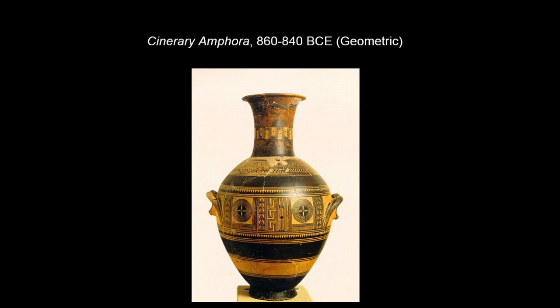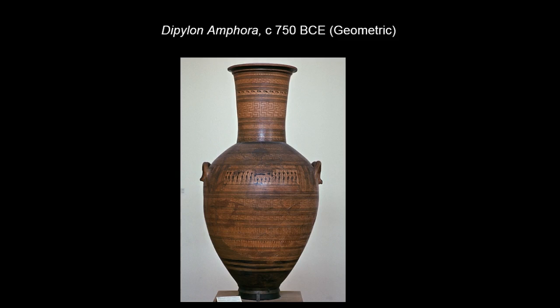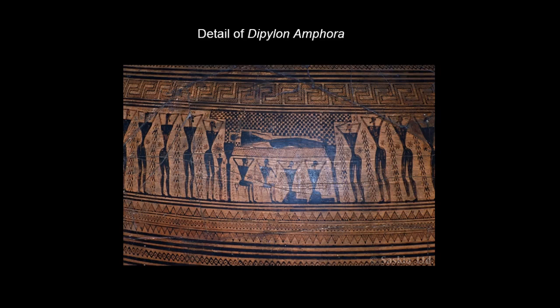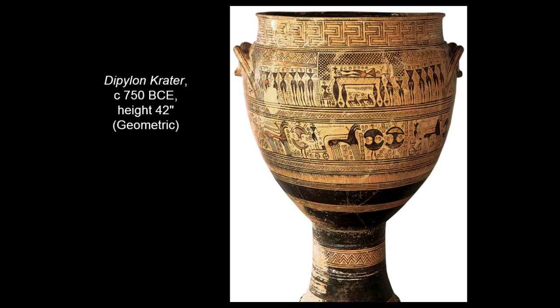Athens appears to have been the main Greek center for geometric pottery, with the style spreading from there throughout the region through trade. Two pieces, known as the dipylon amphora and the dipylon crater, seen on the screen, are so named for their proximity to the dipylon cemetery when found. Like other geometric style pieces, they're believed to be examples of funerary pottery.